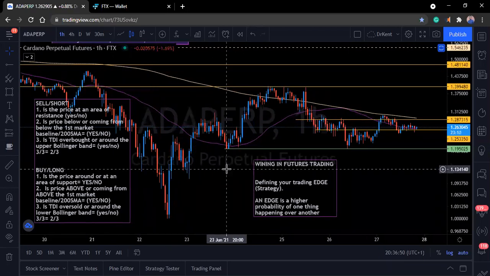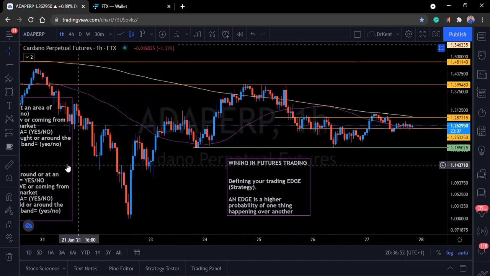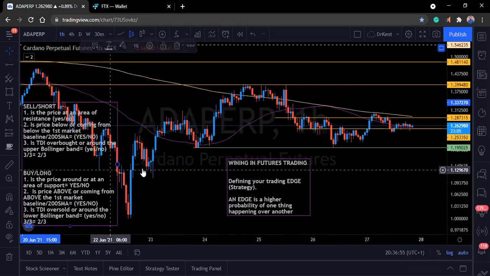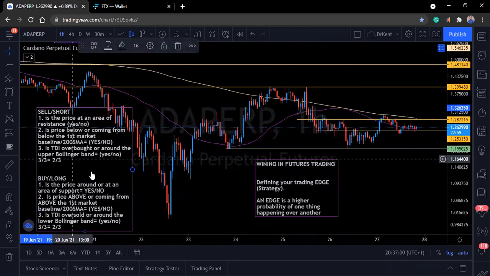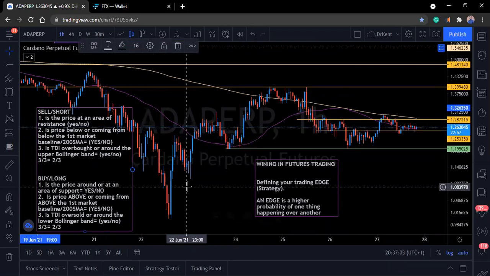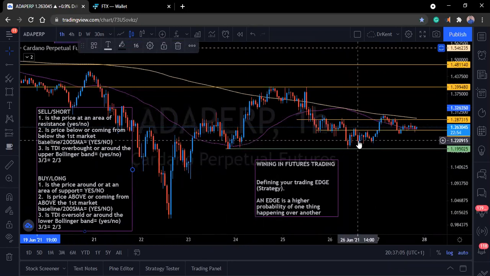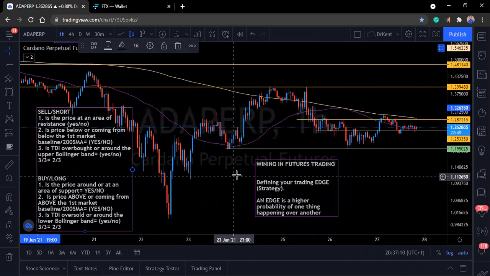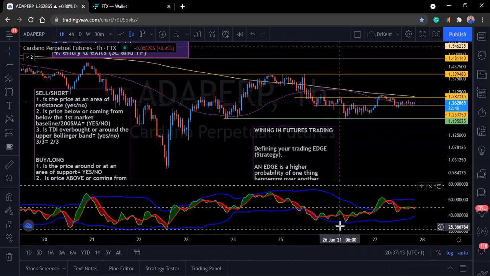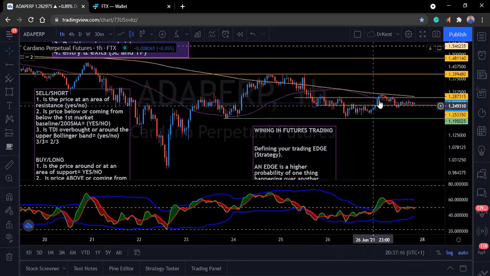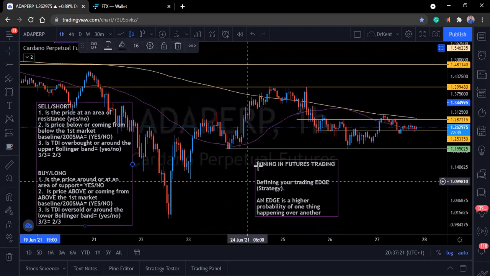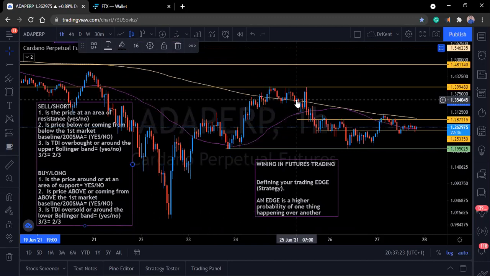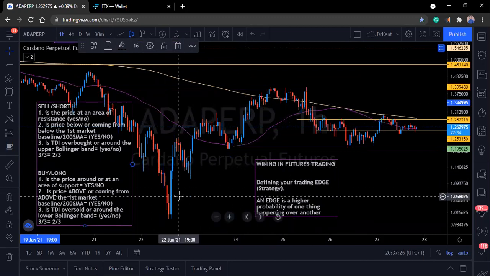Why? You know so many other things about the market that maybe tells you, oh, this is what the market is doing right now. For example, if you are trading based on these rules, it means that you shouldn't even be buying around here. Why? Even though price is an area of support, it is below your baseline. Okay, let's say your TDI is aligned, so you can take this trade. But in some other cases, you are not even supposed to take this trade because it is below your baseline. You shouldn't be buying.